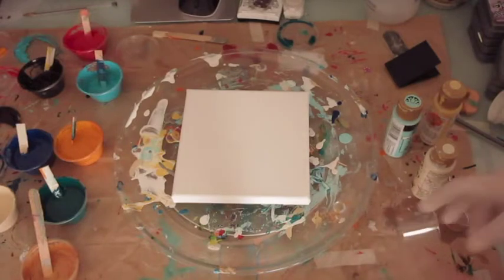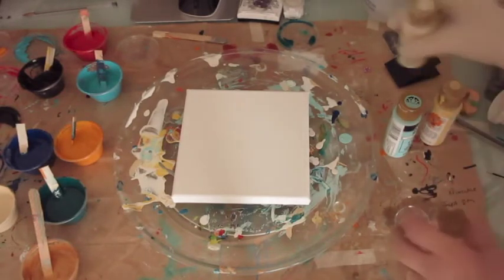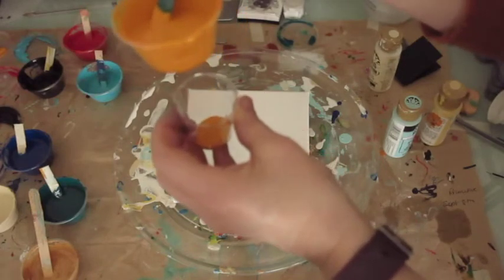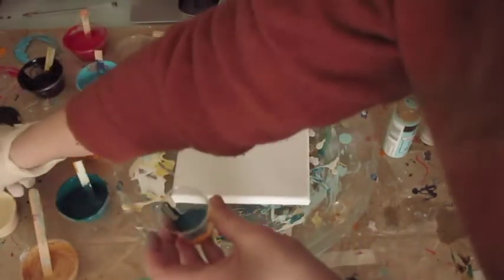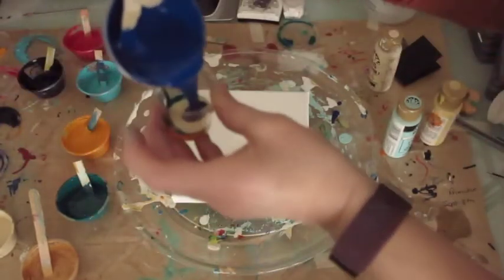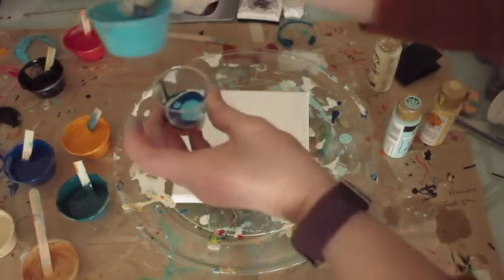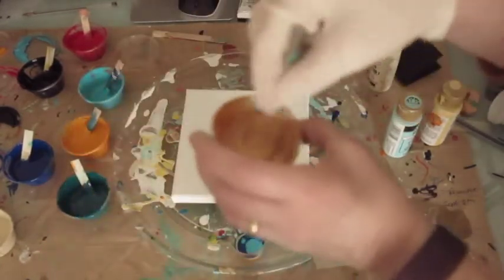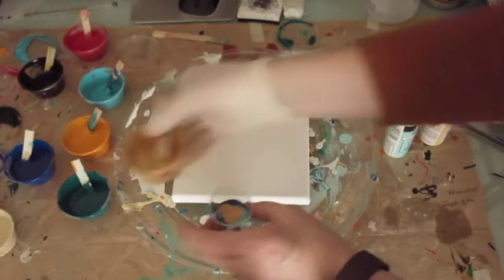I do have the camera at a bit of a different angle today, but I think it'll be okay. What I'm going to do first is put some colours into a cup. See how that might be a little bit thick — even though I've added a little bit of water to thin them up, it still might be a little bit thick, but we'll see. This is a little canvas so I don't need too much to make a pour. There might be some lumps in the paint. I've got some gold here and I think the gold will just go straight to the bottom because it is quite heavy.